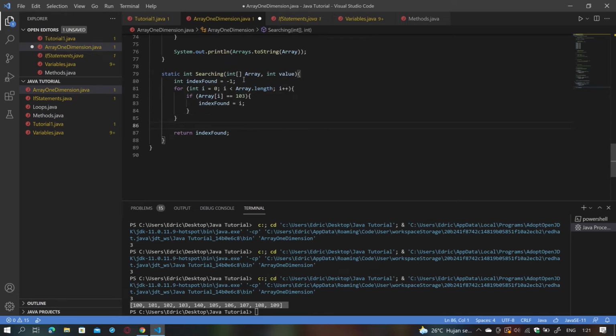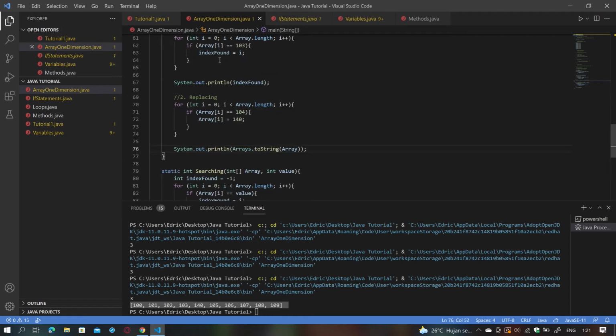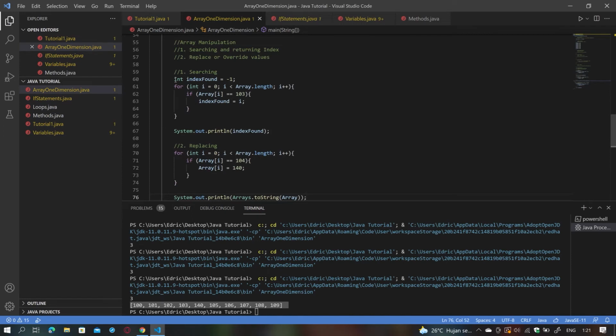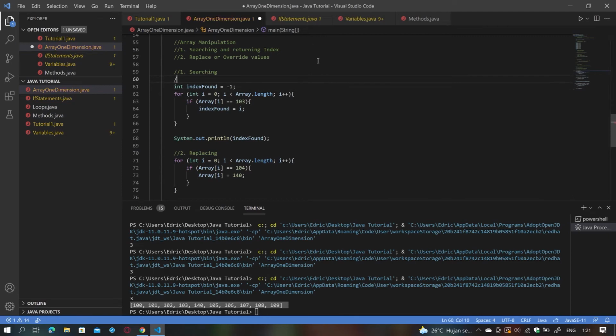The only main difference is that instead of hardcoding 103, we set it equal to our value, because we want to make it reusable in many cases. So if I were to, for example, remove this, I'm going to multi-line comment this.